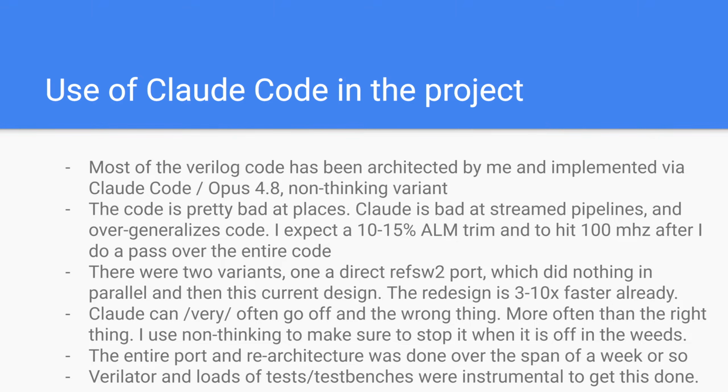Verilator compiles Verilog to C++, and then you can quickly iterate. Synthesizing the project with Quartus takes around an hour, or 30 minutes if you're lucky. So that's not a very easy way to test. Plus, with Verilator, you can add all kinds of hooks and debug logs. So Verilator test benches were very instrumental. Also, Claude tends to write bugs, so having tests is the only way to make it useful.